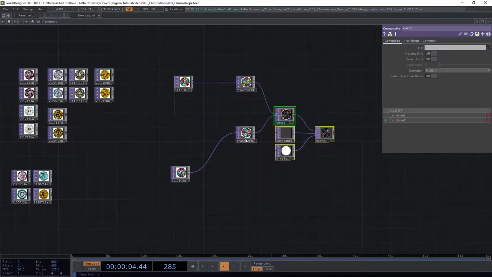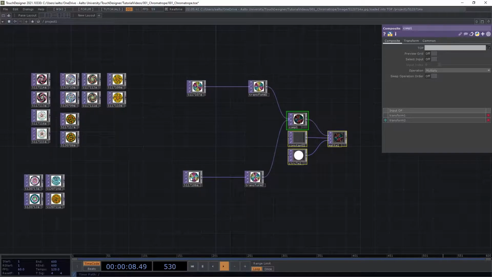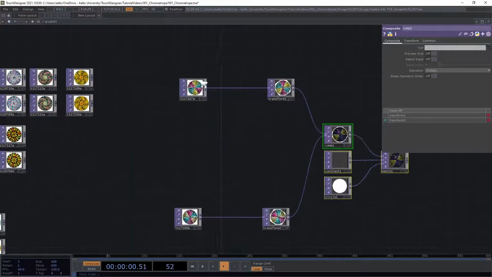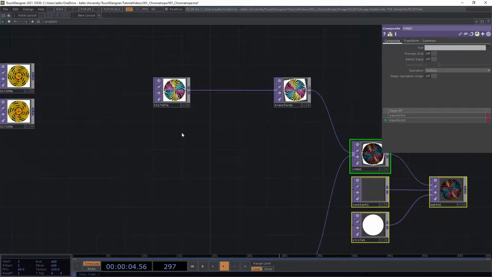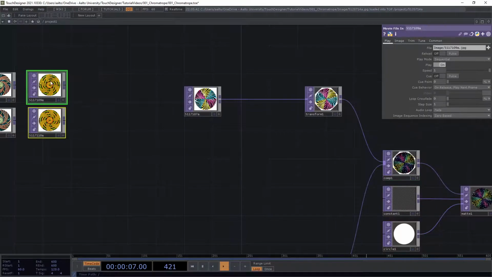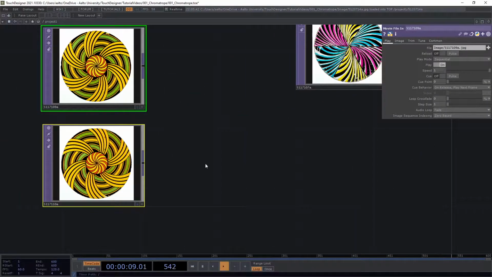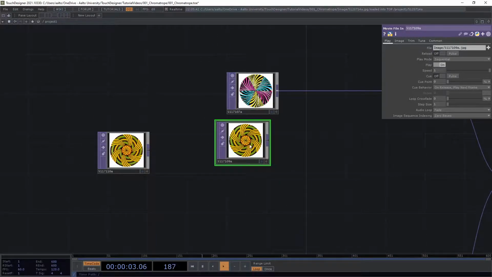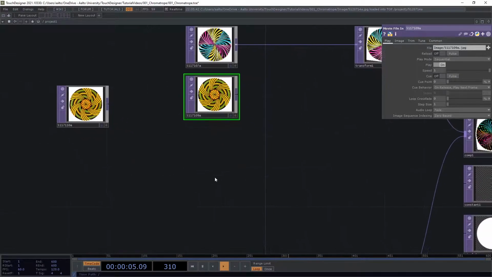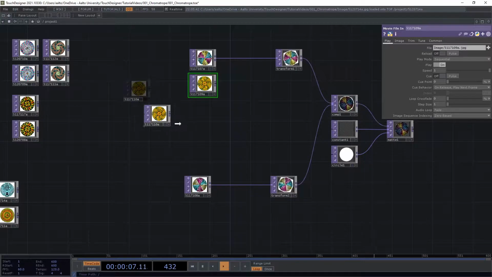I would like to do this in these pairs, so that when I switch the top layer here, let's say that I want to use these two. I want to switch on the top layer this one being visible here, and then on the bottom layer I want to switch this one being visible there.